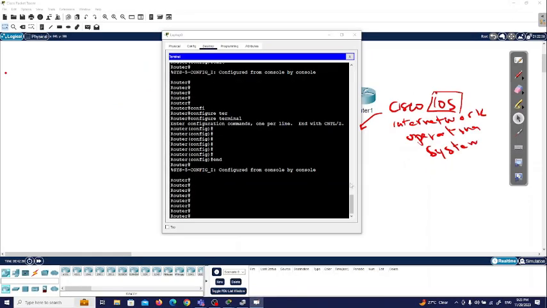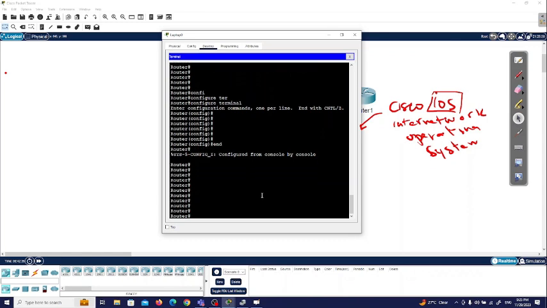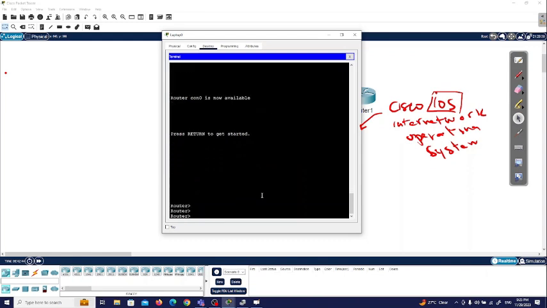So let me go back to Packet Tracer. Right now I'm in the privilege mode. If I want to go back to the user exec mode, I can use the command exit. Press enter. I'm now back to the user exec mode. From the user exec mode, if I want to move to the privilege mode, I told you I can use the command enable. I'm now back to the privilege mode, and from the privilege mode, if I want to go back to user exec, I can also use the command disable, and now I'm back to the user exec mode. This is how it works.